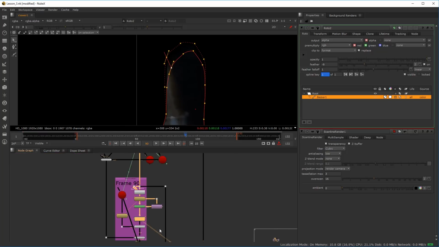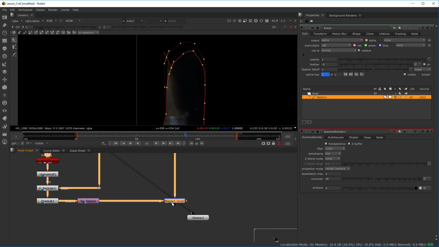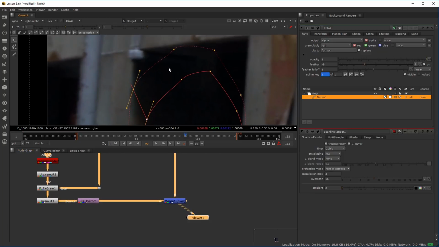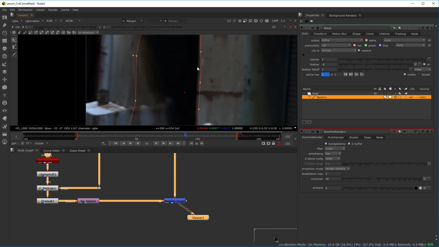Like that. So let's see how that looks. You do not want to have any animation on this roto moving around, so make sure everything's done on only one single keyframe. So now I'll put my viewer to it, and you can see that the transition is not as harsh. And see how it looks blurry there?